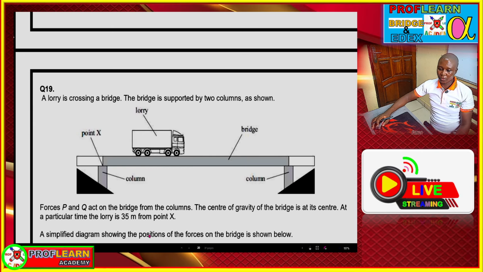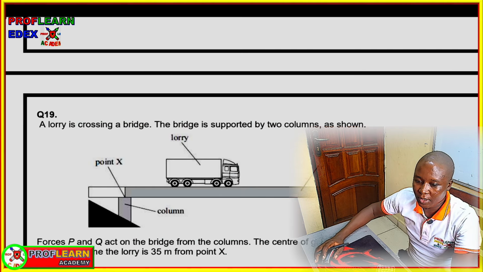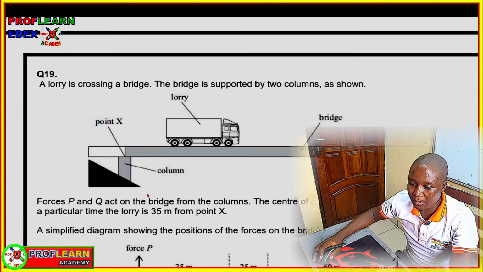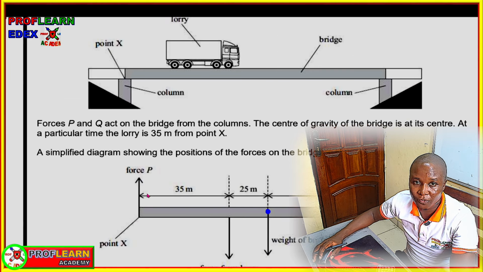Next, you need to have a good understanding of the concept of moment of force. You need to understand that moment is the turning effect of a force, and that moment is calculated from the point of action of the force, using the perpendicular distance from the point of action to where the pivot is.